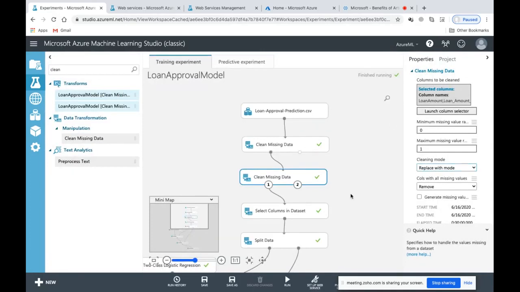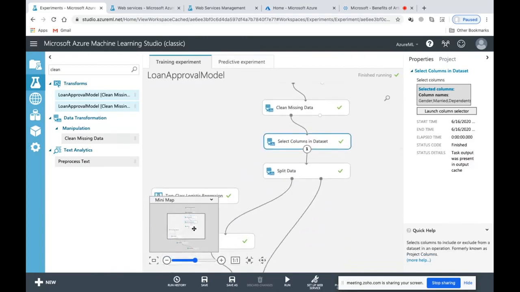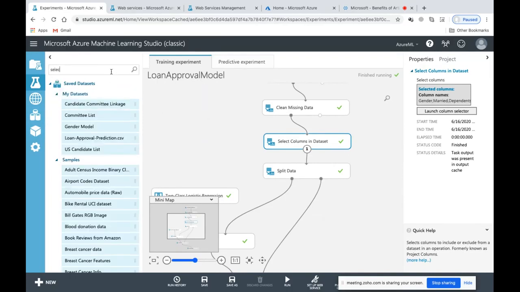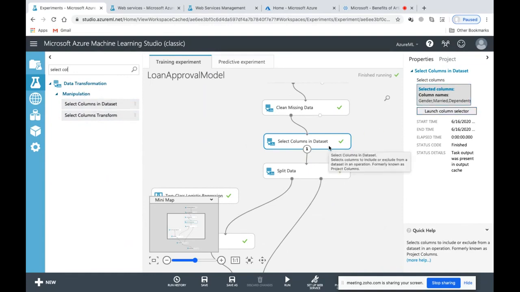We have a lot of other options where we can use it from. Then we do a column select on the data. Okay, so basically this is a model, and I have not even written a single line of code. All these things I can do, like select column data. You just go here. You don't have to write any code. Just write select column data set. This is as simple as it is, which allows you to select what are the columns you want to feed for the model.